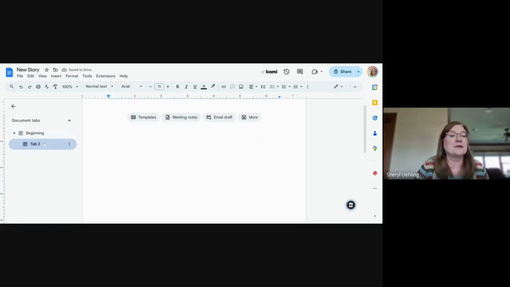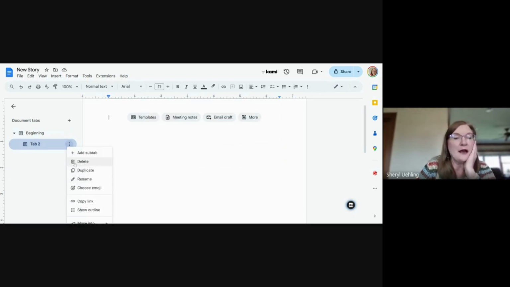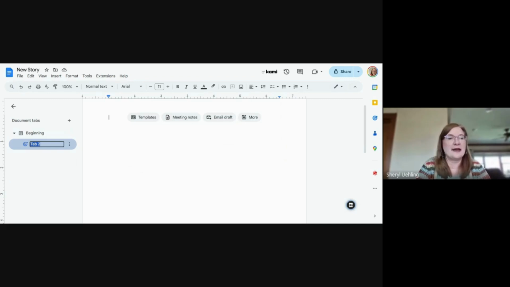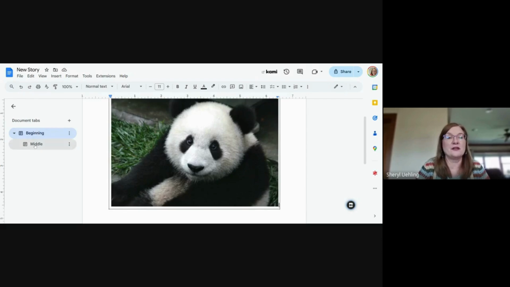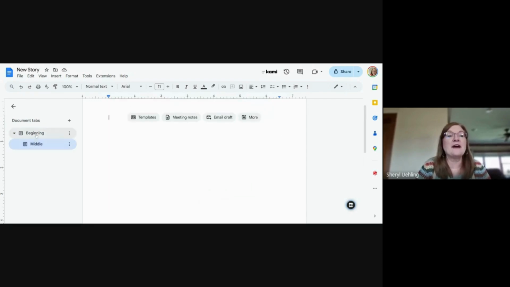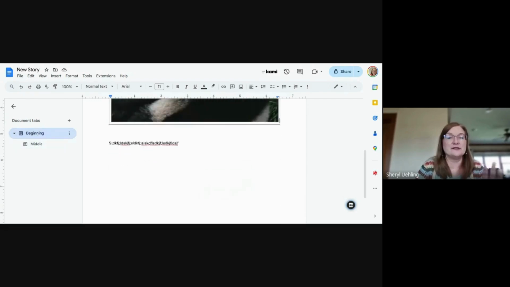And then I might maybe say, and as a matter of fact, it added a, I'm going to see if I can move this over here. No, it will not. I probably did something wrong here, but I'm going to go in here and rename this as middle. Okay. And then again, you can go through the whole thing with the typing and everything, and then you can see. So if I only want to see the first page, there's first page, here's the next page. If I wouldn't do that, then I could just keep this going as a running document. I can just keep typing on here. The student can just keep adding and all that.